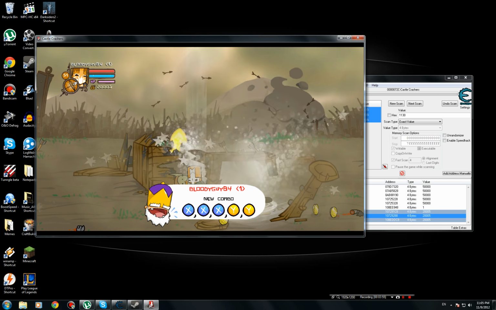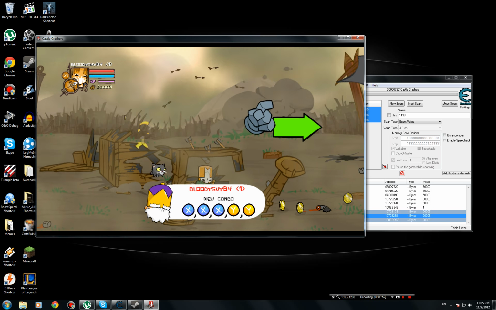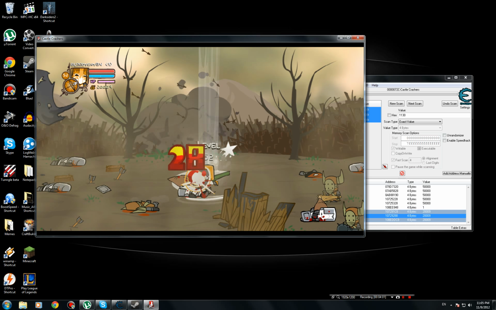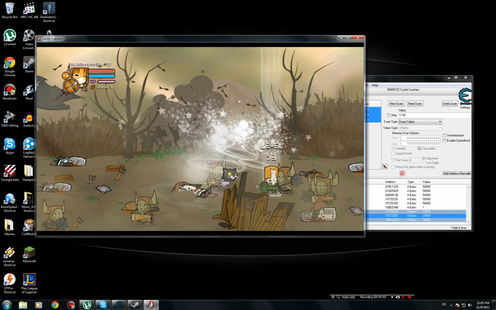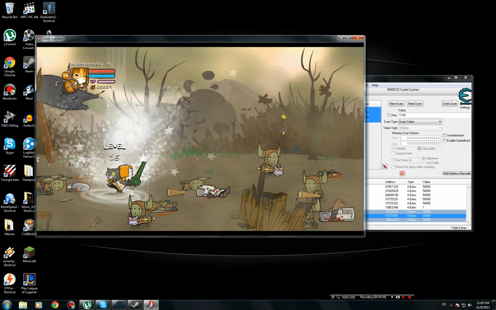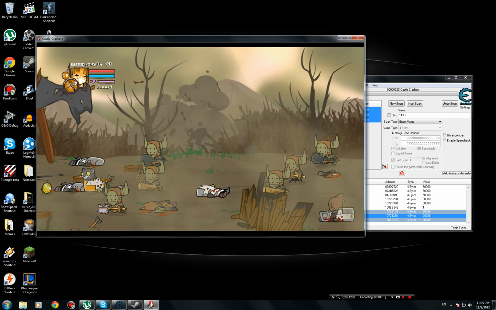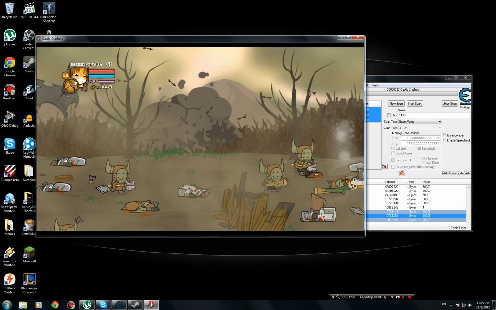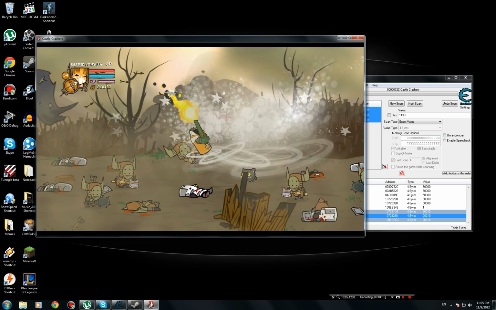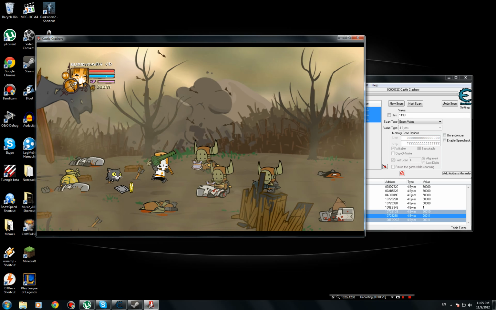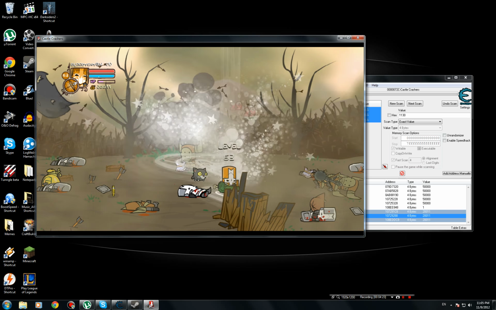But I'm trying to figure out how to get all the characters. I looked at some save data so far. They're either for Xbox or they just don't work. So level 55 actually. And I believe the max XP is like 200, maybe a million. You can just look that up on YouTube easily, because a lot of people show off, like, oh hey look, I got all these characters.